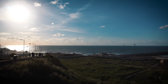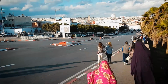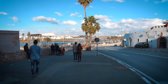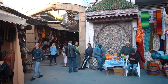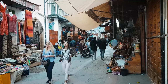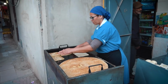The name Rabat means in Arabic fortified place. The town was built by the Sultan Yaqub al-Mansur after a victory over the Spanish in 1195. Beginning with the 17th century, Rabat was run by pirates under the Republic of Bouregreg. The pirates had here the base for their attacks on ships in the area. The Republic lasted until 1818. Rabat's entire Medina was declared in 2012 a UNESCO World Heritage Site.